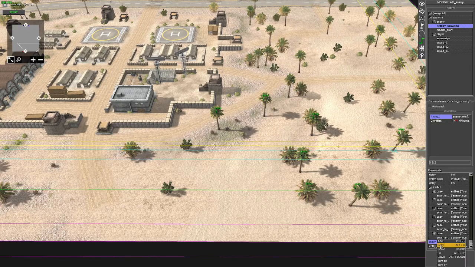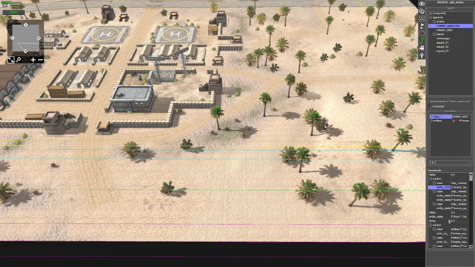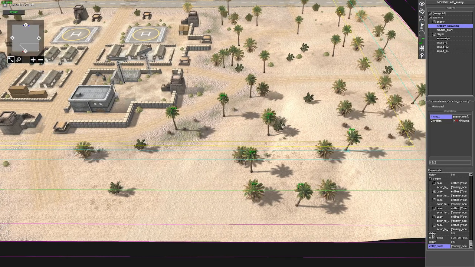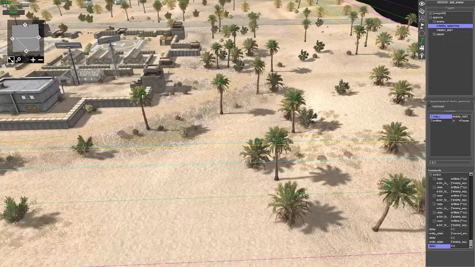I'm going to add another delay in there. We're also going to have to remove this current squad tag from the current squad. Copy that entity state there. Not tagging these guys anything. So we've removed, we tagged which squad, who the squad members were and which point they were going to be spawned at, and we're removing those tags now.